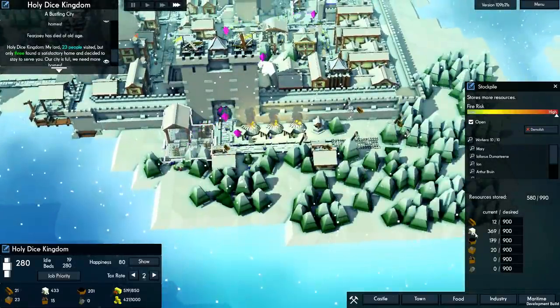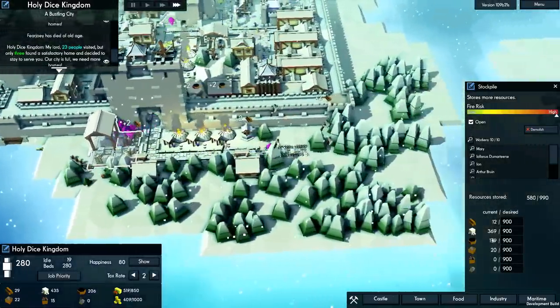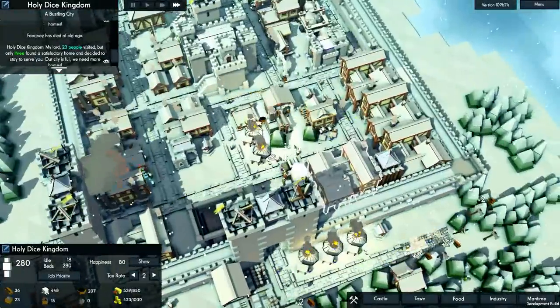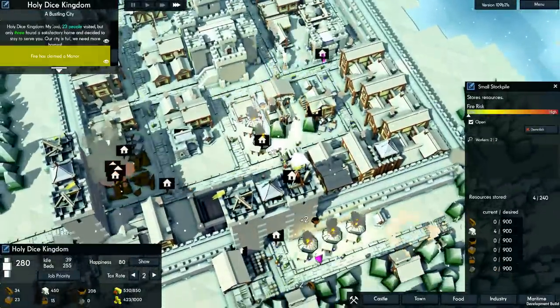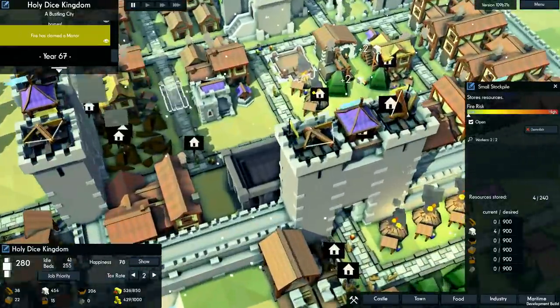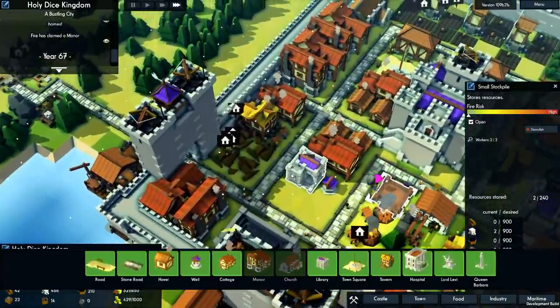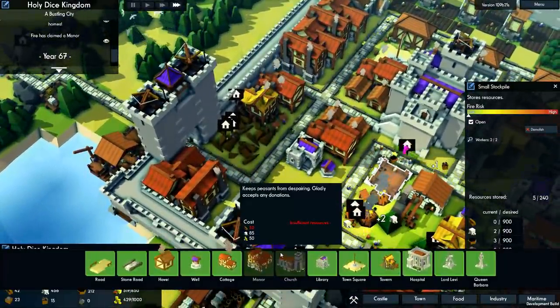That's almost full. Yeah, we also just need more storage. Oh! Didn't even see that being on fire then, honestly, and I was looking right at it. I wish there was more of a warning when there was a fire. Not that we can do much.